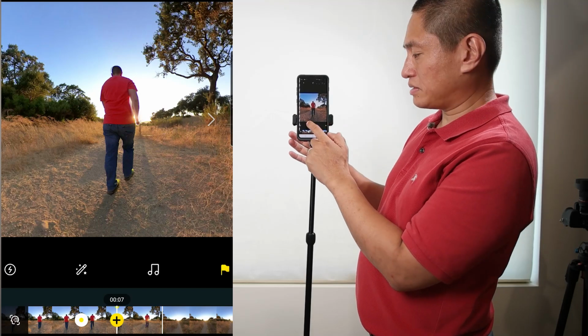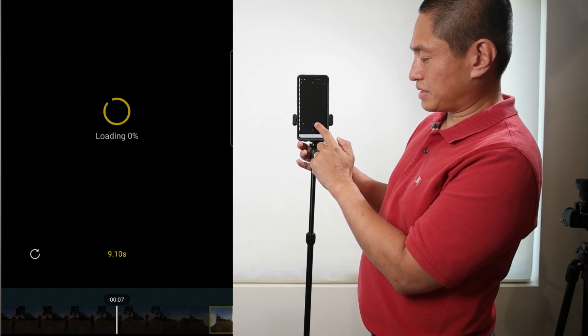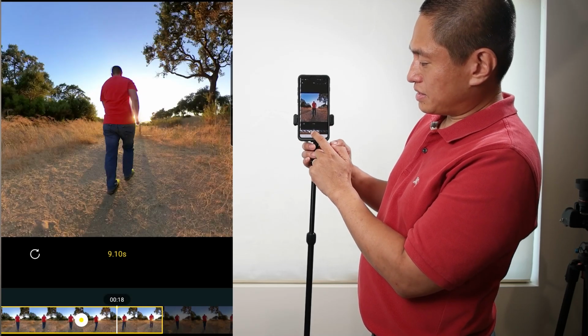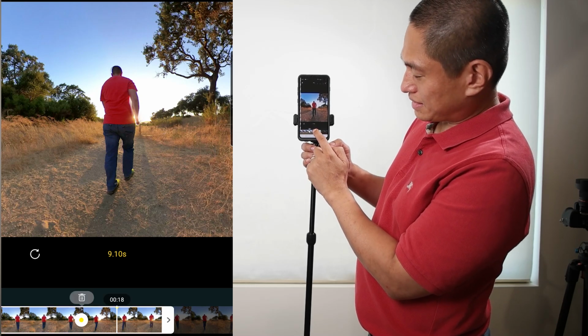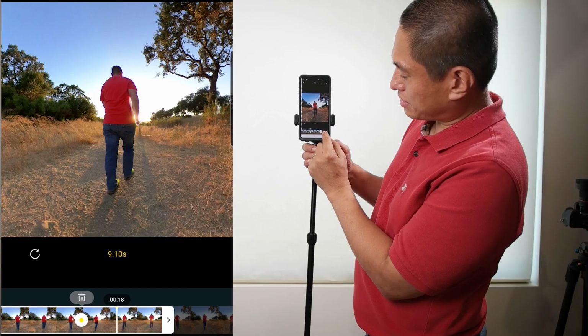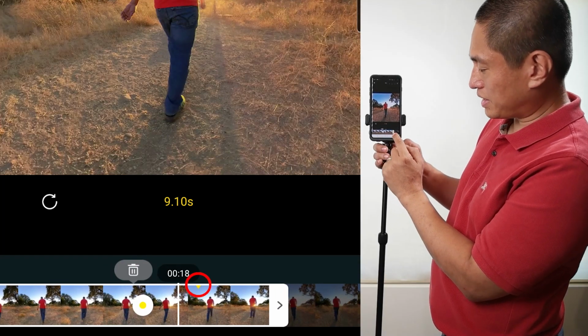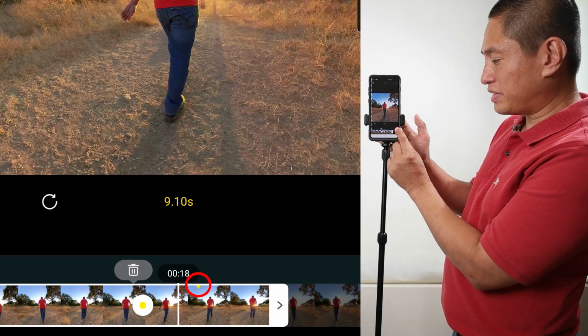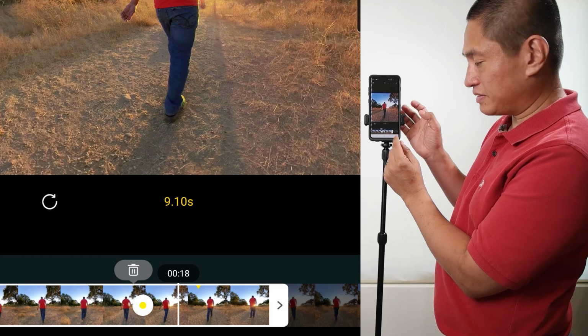Now I'm going to go back to jump cuts. I'm going to tap on the scissors again to go back to jump cuts. Then I'm going to tap on that segment where we added the flag. Then you'll see there's like a little tiny triangle there. Look here, it's kind of hard to see. There's a little tiny triangle there. What we're going to do is move the end of the segment to the beginning of that triangle.